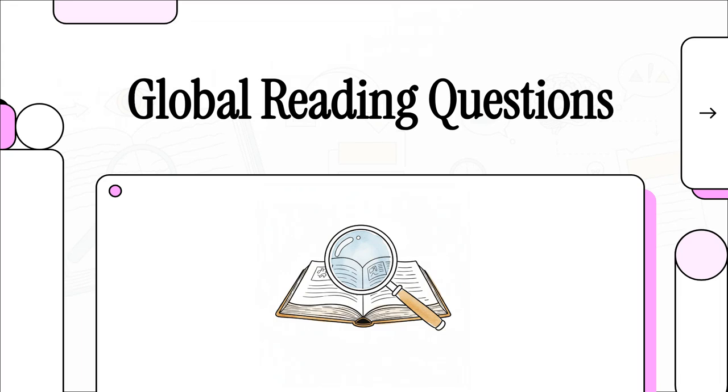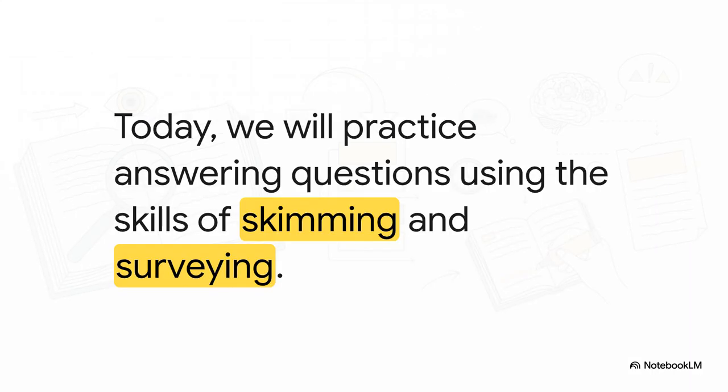You know that feeling when you're staring at a long academic article and you just don't know where to start? Well, today we're going to break down a couple of really powerful reading techniques that will help you cut right through the noise. And we're going to use a pretty fascinating article about AI and deepfakes to show you exactly how it's done. So, we're going to zero in on two key skills: surveying and skimming.